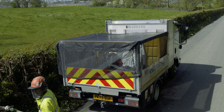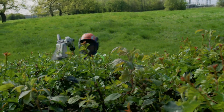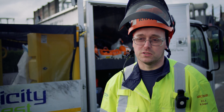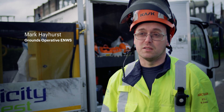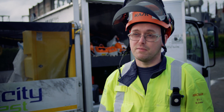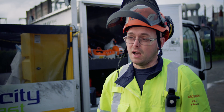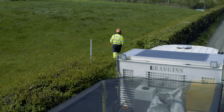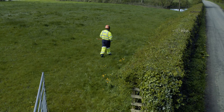Now we have no problems with charging the batteries — they're charged without the vehicles running while we're at work and also while we're moving around. The battery power system means no fumes, so the petrol aspect is completely gone. The tools are a lot lighter weight to carry and manage. The charging system in the van is fantastic. It's got a solar panel on the roof which constantly trickle charges, keeping the system charged between driving to different jobs.